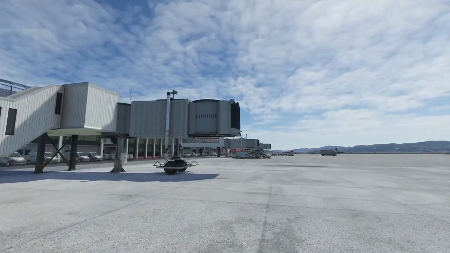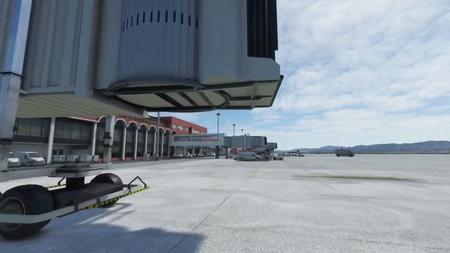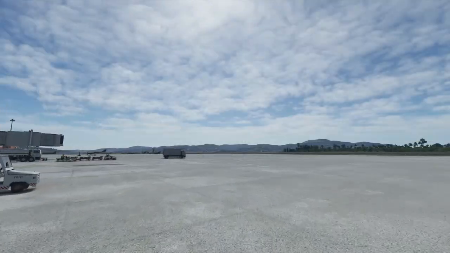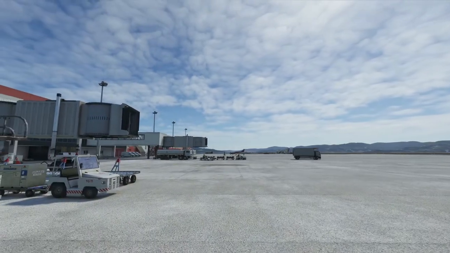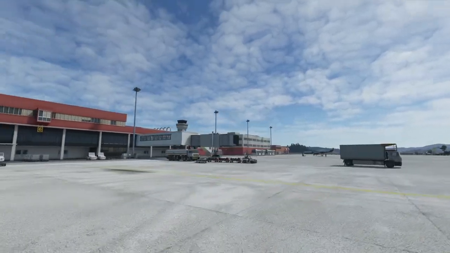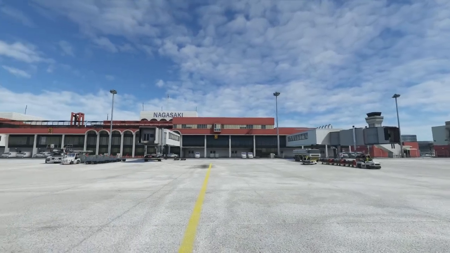So today we are going to be taking a flight in the TBM 930, which is parked on ramp 3 and is waiting for us. The TBM is definitely my favorite aircraft. I'm looking forward to exploring the other airports in the scenery.